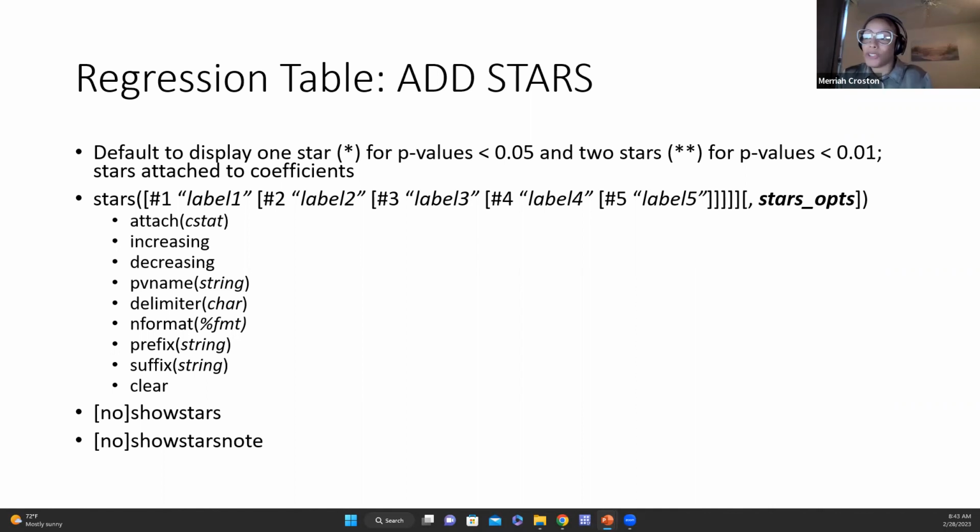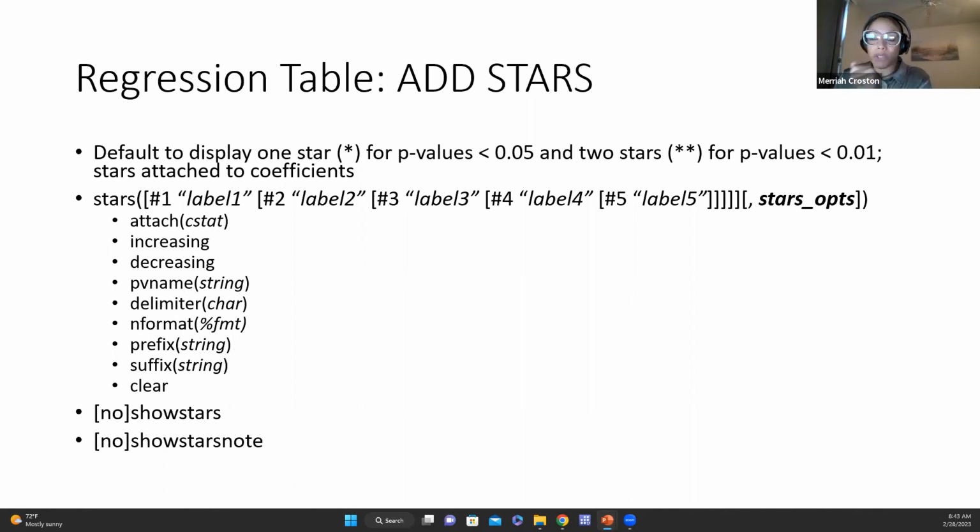And there are options. You can show these significance levels in increasing order or decreasing order. You can attach the stars to a different statistic. You can also specify a different name. By default, the naming convention for the p-values is just P, which you'll see stated in the footnote, but you can use a different naming convention, a different delimiter.